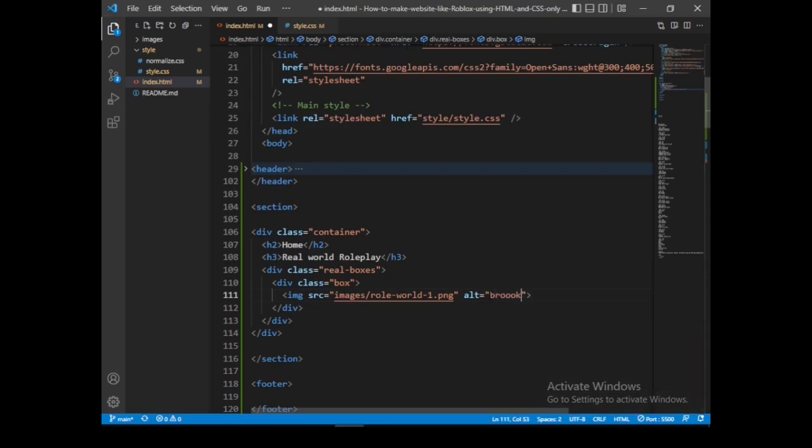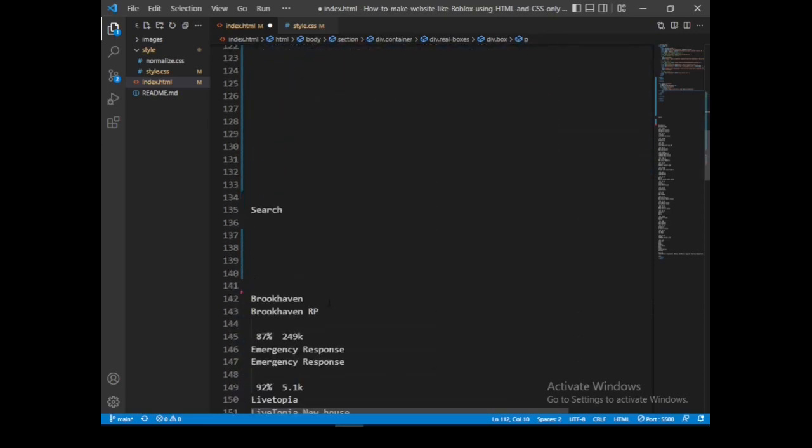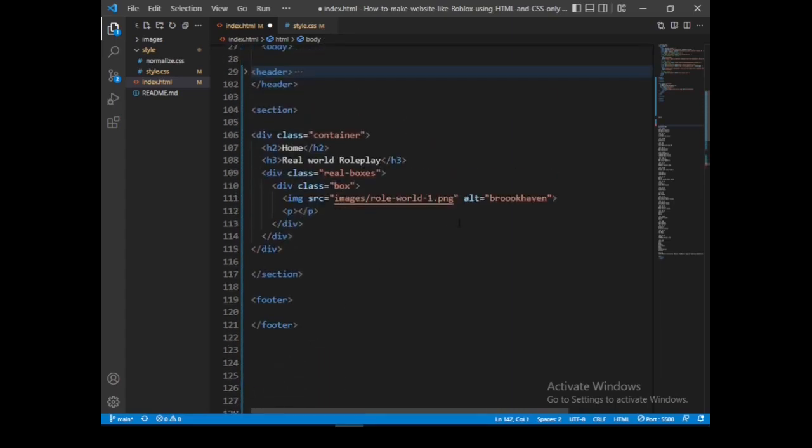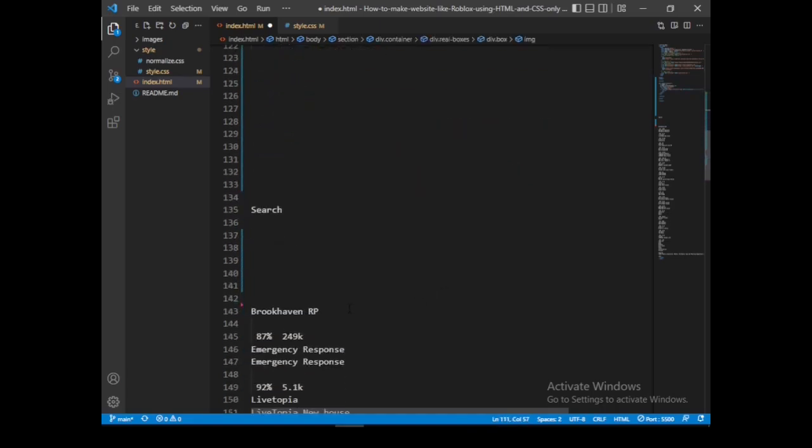If the image fails to load, this is the text that will appear. Below the image, I'm going to have paragraph tags. This was the text that was meant for the box here. Now this is the text that is meant for the paragraph tags.